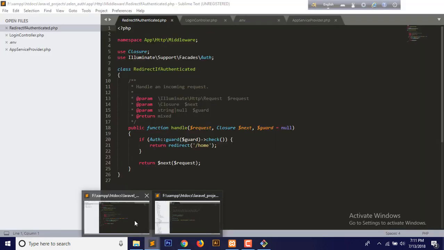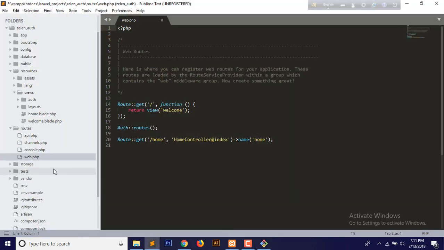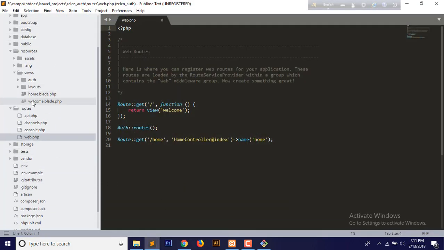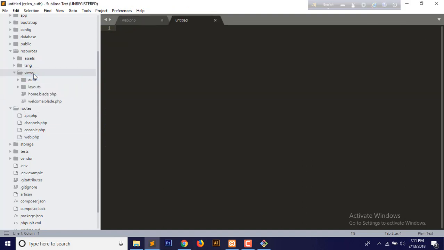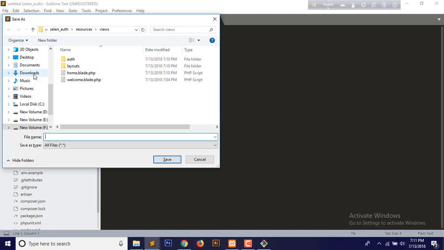Okay, here are two pages, home and welcome. Let's make our own single page. Save it as admin.blade.php.